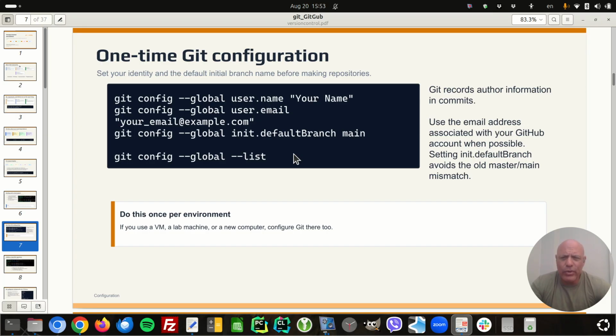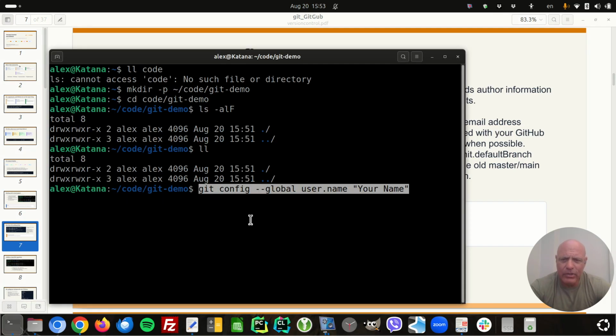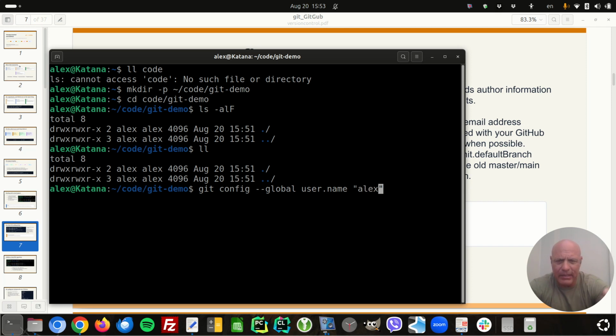But we want to configure some parameters, right? We want Git to know things about who we are. We want it to understand how to manage itself and do things, right? So this is the command you want to execute. Literally you can copy this, come out here, and do that, and then change it to your actual name, like put your own name in here, whatever you want to put. That'll set your name. I'm not going to do it because my parameters are already set and I don't want to mess them up.